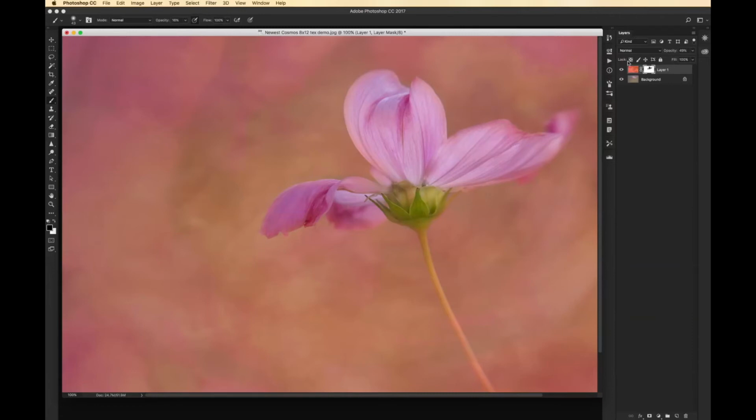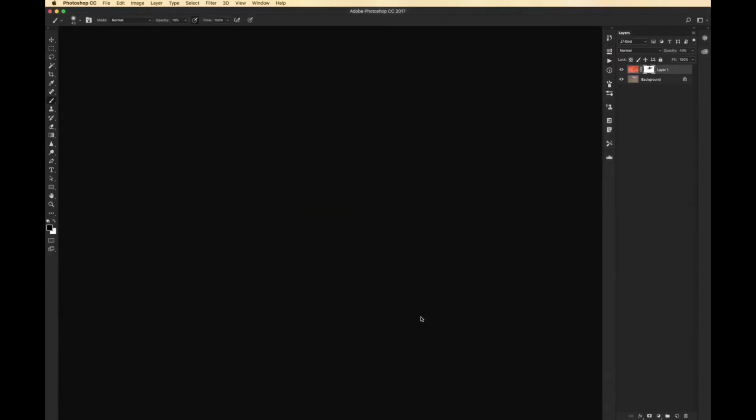So let's have a look at my before and after. Without the texture and with the texture masked away. Now I'd probably go in and do very close to the edge at a low opacity. You can see I'm only at 16% now, and finish that up. But you can see the masking is quite easy. Now let's go back to the egret and do that as well.